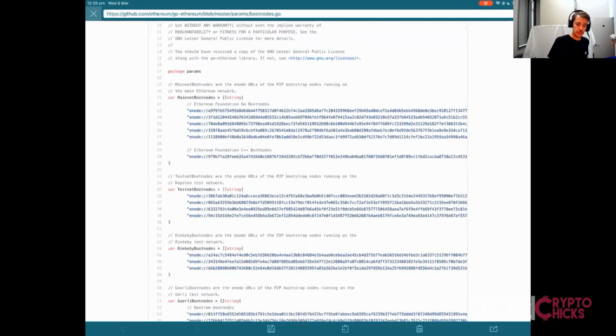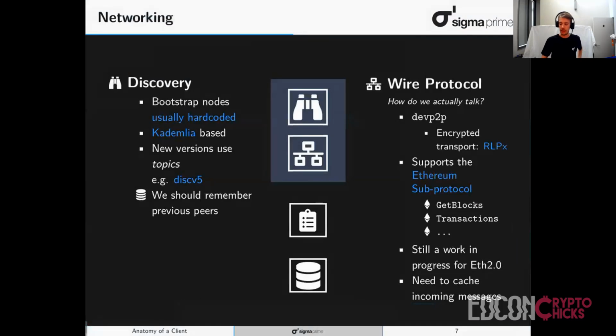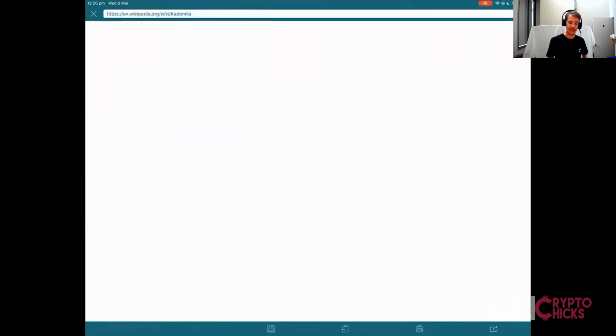And so the idea of these boot nodes is that they're the first port of call. They're like a long-running client that someone keeps online at all times, and often the boot nodes don't even participate in the wire protocol. You can't even ask them for network information. Their sole purpose is to respond to your initialization boot node request and then give you more nodes to connect to around the world. The algorithm that this is based on is called Kademlia.